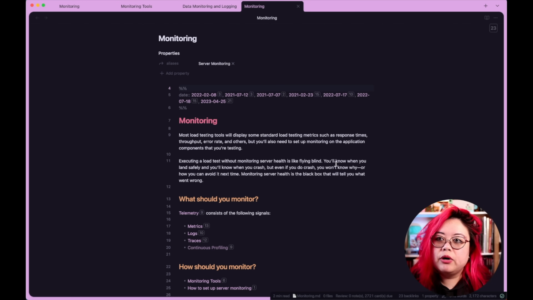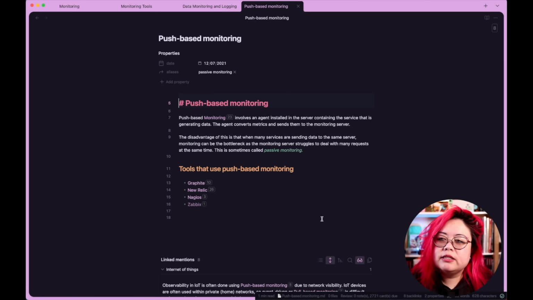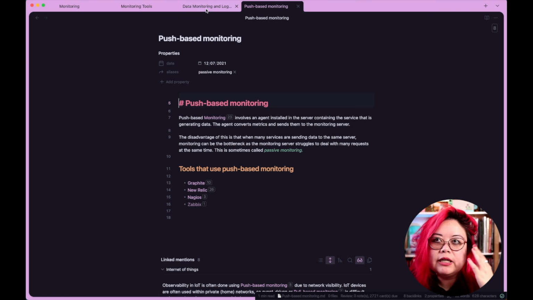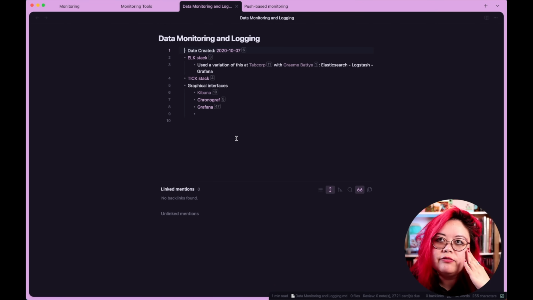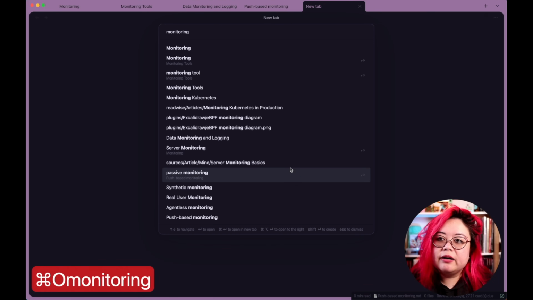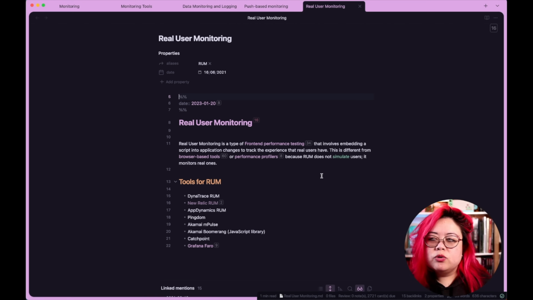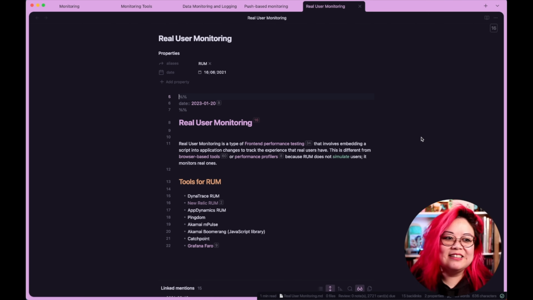There's also server monitoring. So that one is actually just going to the same place. So I'll use something else, this push-based monitoring. See, this is kind of challenging my conception of the term monitoring because I don't just have infrastructure stuff here. When I look at it, I also have things like synthetic monitoring and real user monitoring. So whatever I end up with is going to have to take all of these different forms of monitoring in mind. At least that's the ideal.